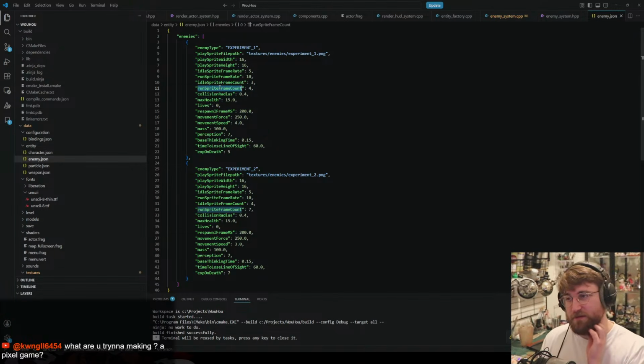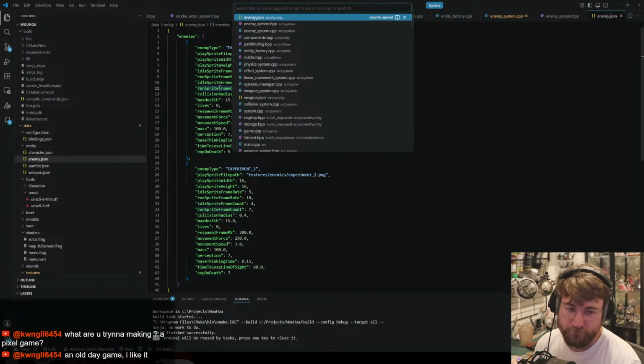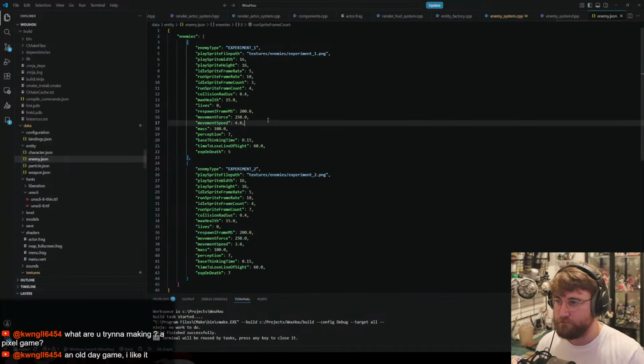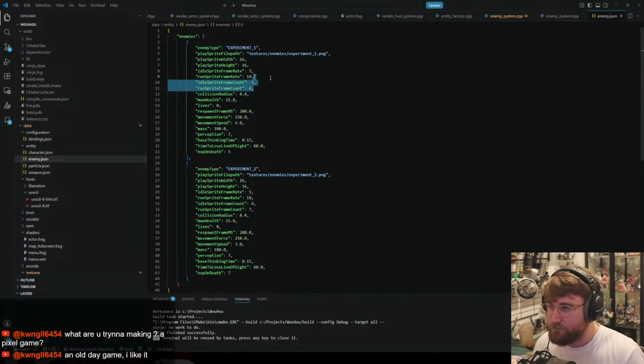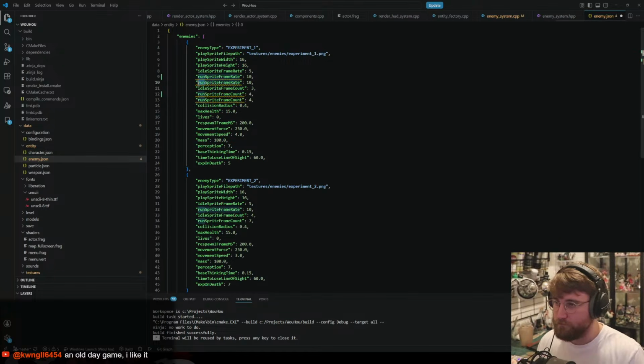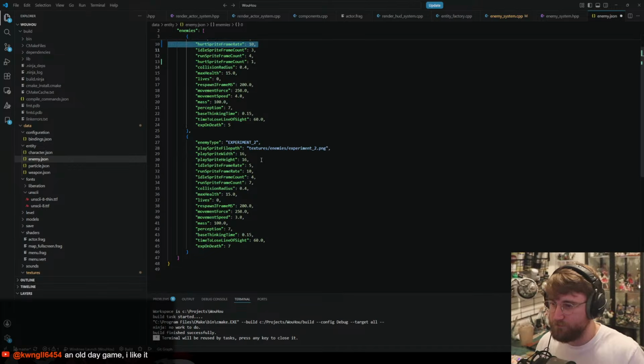Probably could have a better way of doing all these frame counts and frame rates. Whatever. Yeah, an old kind of game. Let's see, frame rate 1, frame count 1.